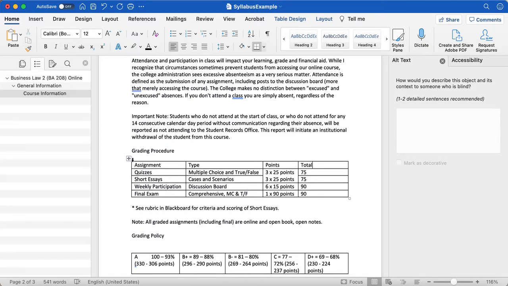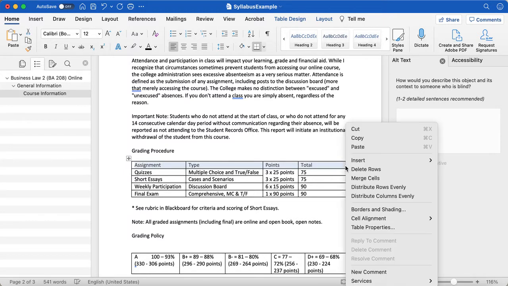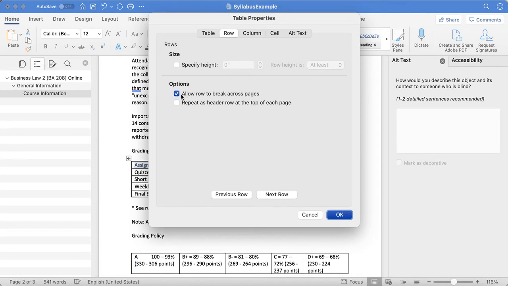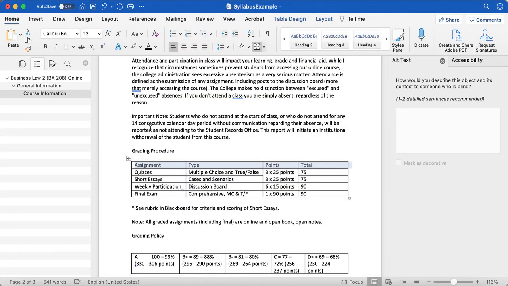So we actually want to go in and highlight this first row, right click on it, table properties, uncheck the box that says allow row to break across pages, and then check that first row to repeat as a header row on the top of each page. So now when a screen reader comes to that, it identifies the header row and then logically follows through each cell.